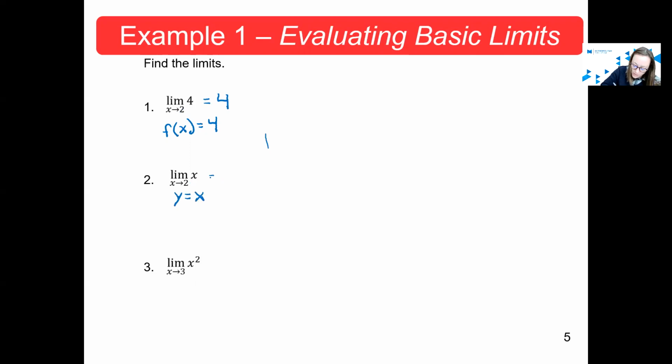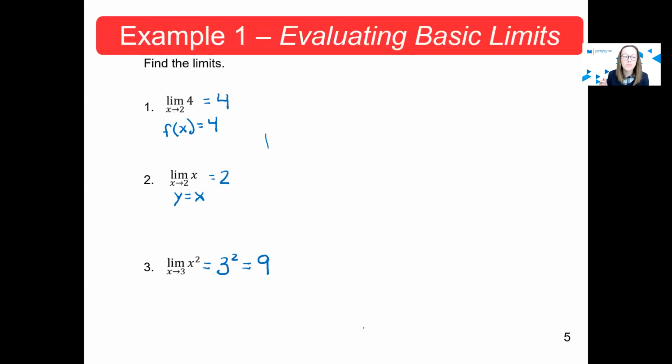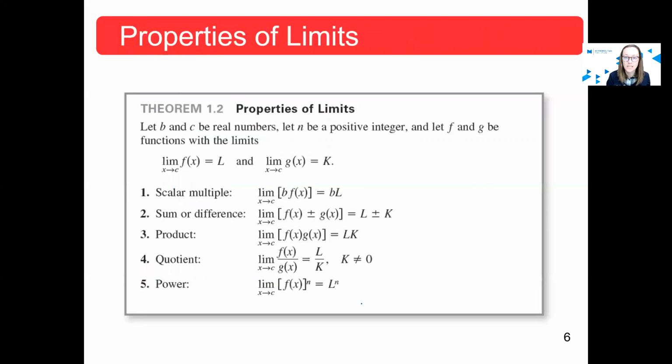Here, again, this is that identity function, y equals x. So what we would expect for this one is just direct substitution is possible. This limit value is equal to 2. For this one, we would expect it to equal 3 squared. Again, the limit is not very interesting if direct substitution is possible. If the function that you're considering within the limit is defined at your value for c, then your limit isn't really interesting, and direct substitution is often possible.